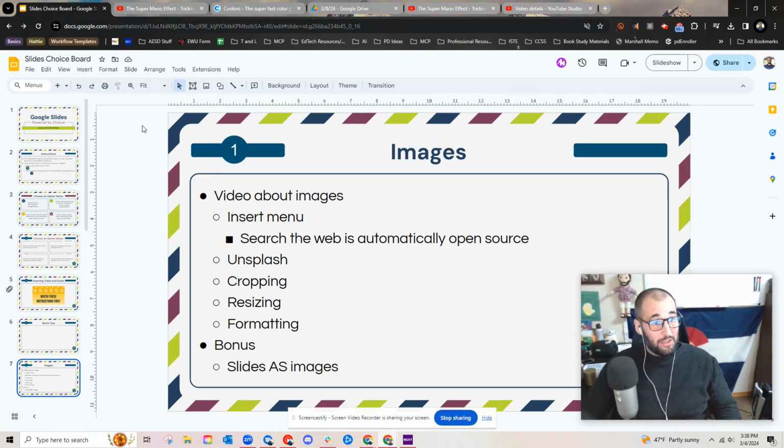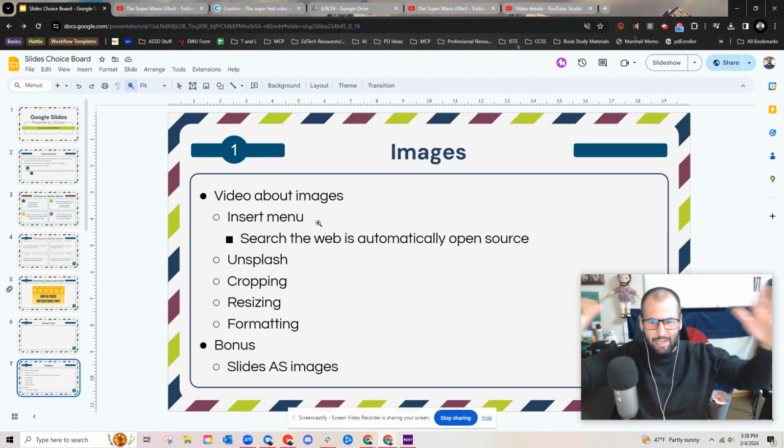One of my favorite features here is this little zoom option. If I click on this, notice now I have what looks like a magnifying glass with a little plus sign in the middle. This is really nice, especially if you're working on a laptop. Like I'm at home, I've got my computer, it's got a really nice big screen. I can see everything perfectly fine.